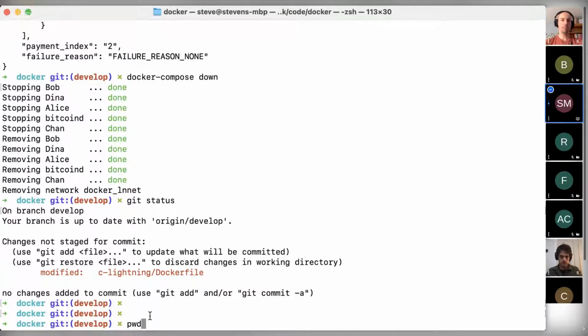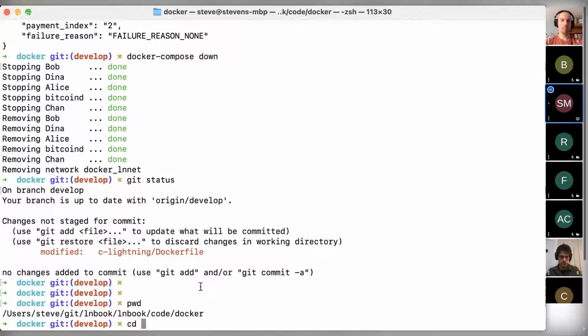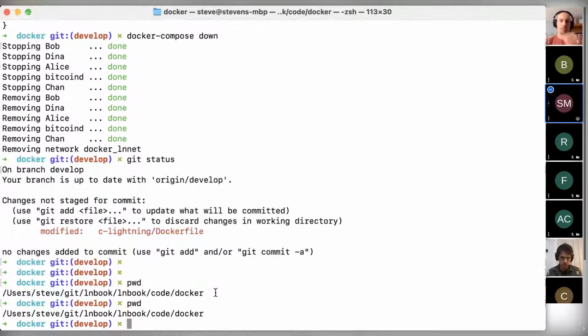I've already checked out the repository. So I've got a directory here called LNbook, which is the actual repo. And then he tells you to go to the code folder, and within the code folder is a Docker folder where he's got all of his Docker stuff. This actual pull request, the 688 LNbook pull request, is changing something in C-Lightning where there was an older image, I guess. The image that was mentioned didn't actually exist. So that was what had to be changed. And then once all that's there, it's actually very easy. You just have to go to the right directory.